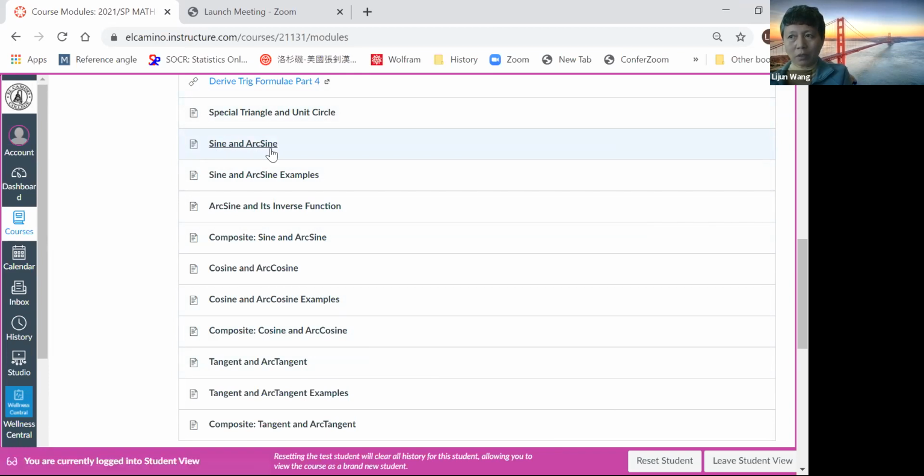The first one is sine, arc sine examples, arc sine and its inverse, and so on. Take your time and start reading it. Whatever trigonometry textbook you have, it doesn't have to be the official one, you probably would like to start reading it. Tomorrow I will help you with the review. Got it? That's your homework. You start working on those, look for this information and figure out why. I'll see you guys tomorrow.